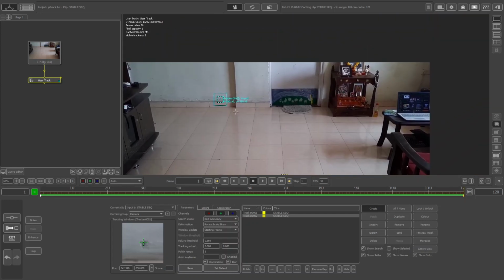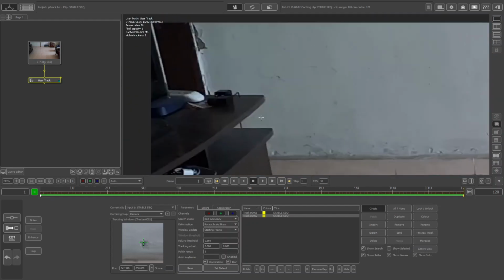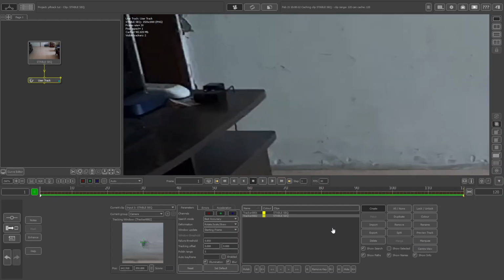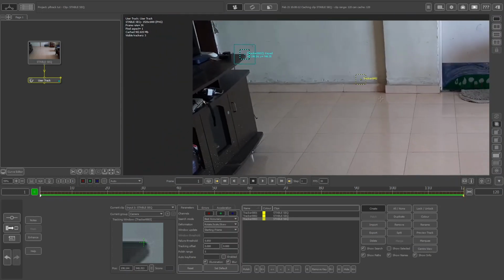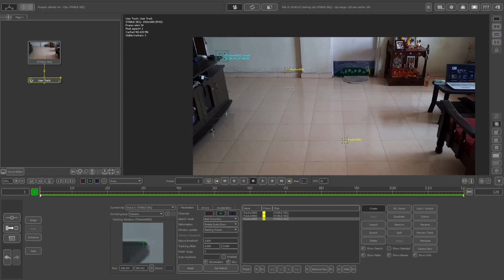So what I'm going to do is go ahead and add in a few tracks. And as you can see, I haven't clicked anywhere else, so if that's the case, you can just keep adding more trackers and it will be fine. And also you can change the size of these boxes like this. I guess I forgot to mention that, but this is the inner search box, and this is like the radius or something. This is the search panel. It's going to look for these pixels outside over here and then feed it to here. It's a bit complicated. I don't know if I know all of it, but it's there if you want to change it.